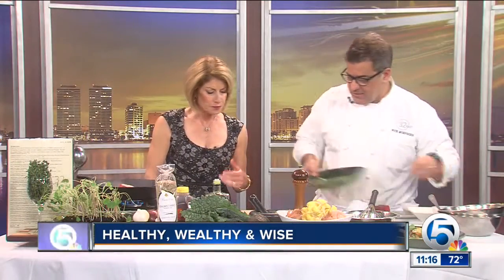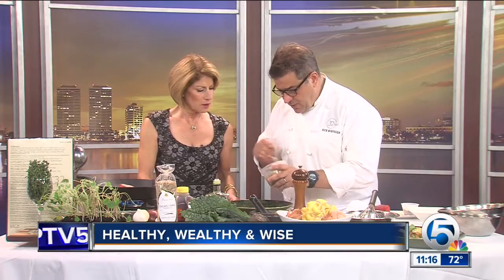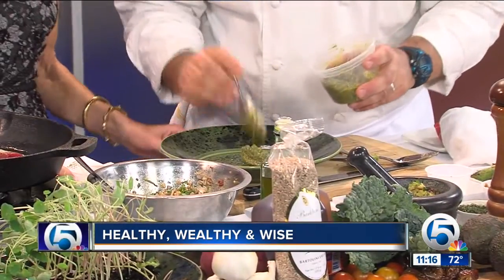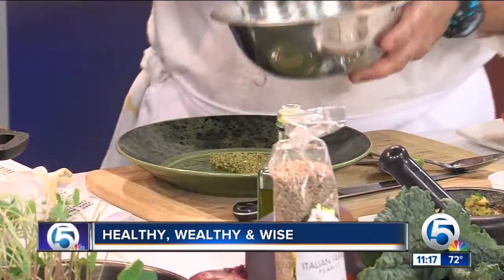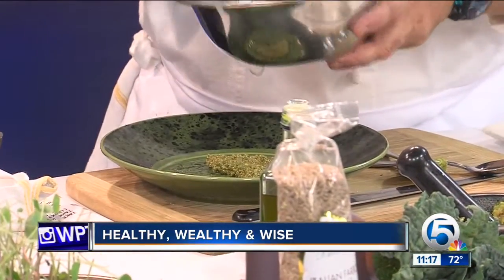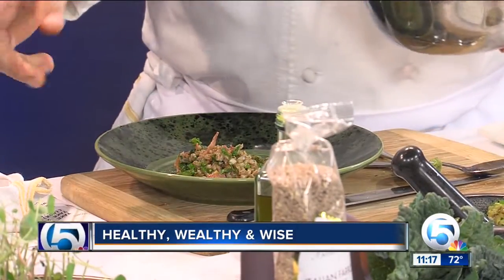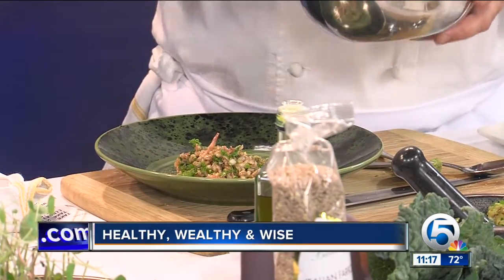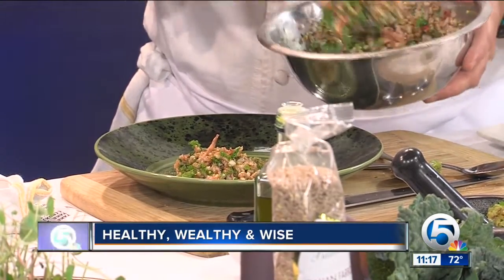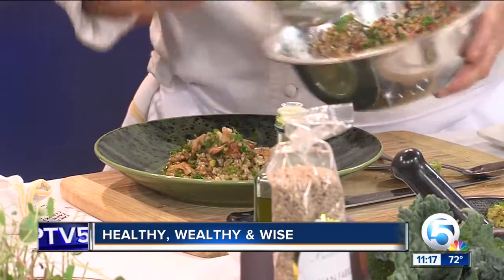Take your plate and add a little bit of the tapenade — it has a guacamole kind of look to it, but it has the flavor of olive and avocado. Then you have the kale salad here with the farro — high in fiber, lots of nutrients. And the tuna is local, caught off Port Canaveral, a couple hundred miles out, but it's Florida yellowfin tuna. It is definitely worth it to find out where your fish comes from.